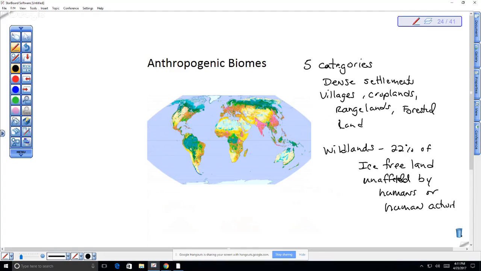So like forestry, for example, would be a human activity. So the thing about humans is that we use that first principle. We actually use the highest quality of the environment first. So wildlands are generally low quality. Think about tops of mountains, for example, or maybe deserts like the Mojave Desert. That would be a wildland.